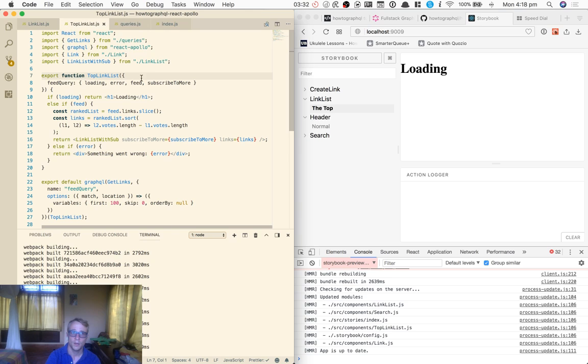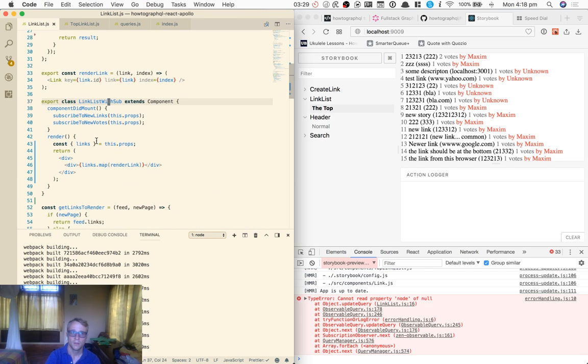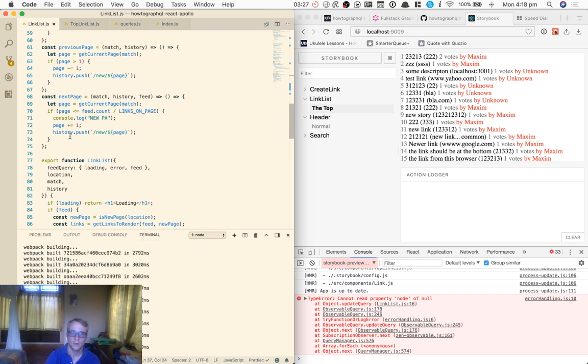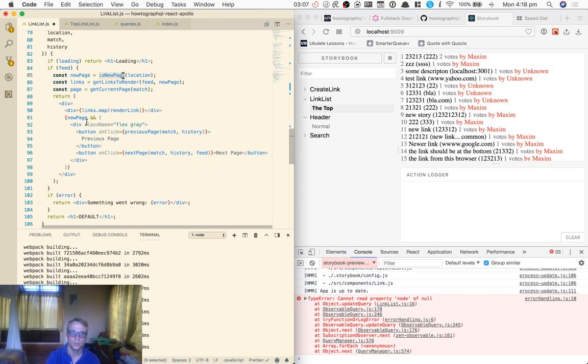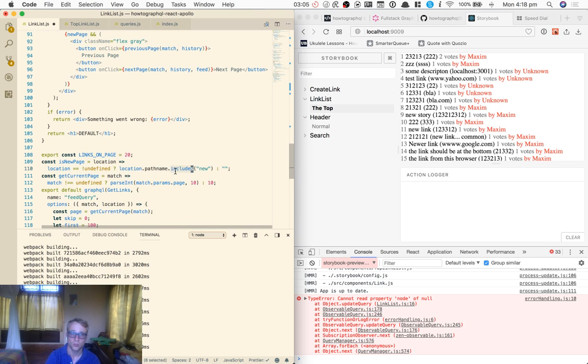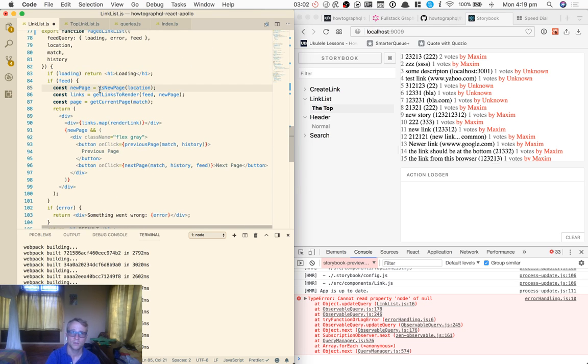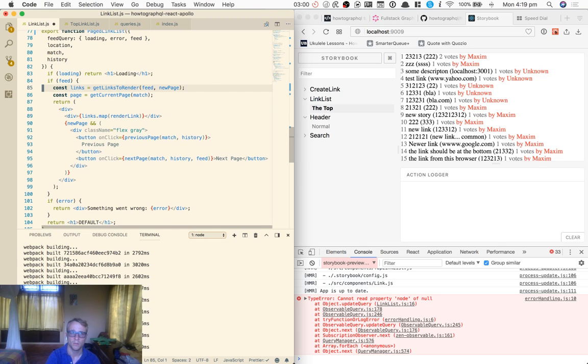And for now, this is working. Almost the same as it was. I'm kind of ignoring this guy for now. So let's come back to this guy and call it ranked paged linked list. And this guy is doing similar things with loading, and then it has the feed, and then it does this stuff with is new page, so it's actually checking is it the new page or not. Because we're presuming that this check will be done outside, we're getting rid of this here.